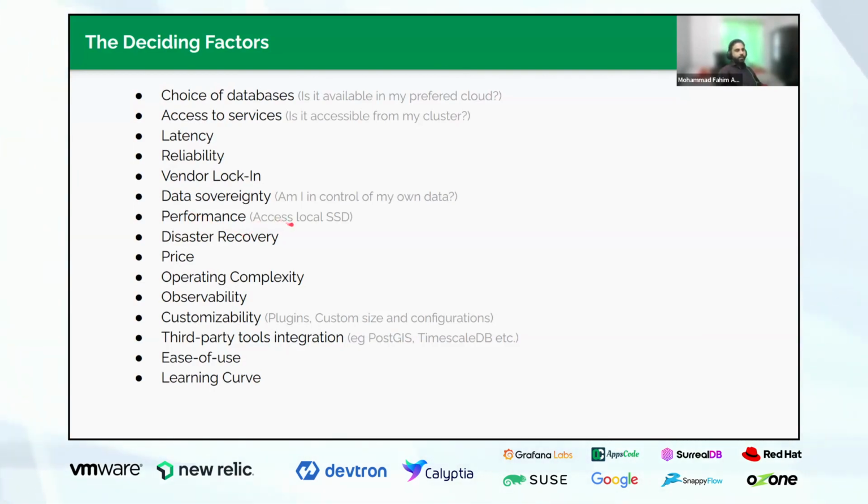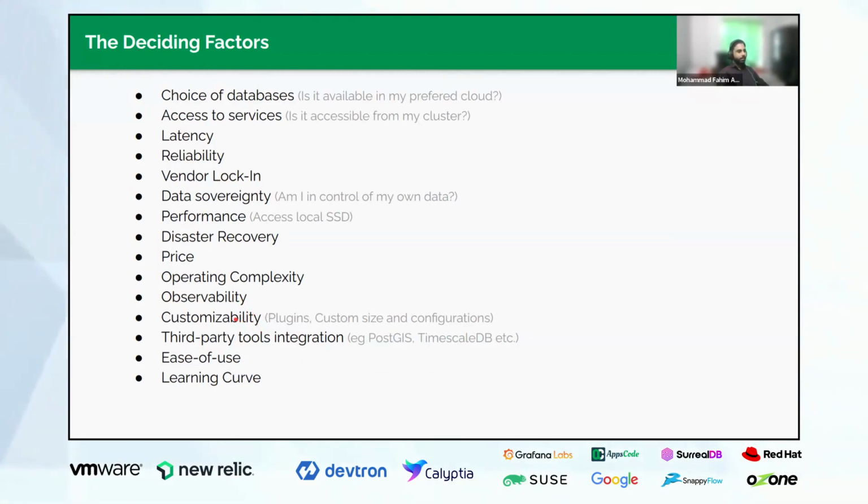Then there is performance. Can you access the SSD that has the maximum performance? Then the disaster recovery solution, are they available for your database? Then the pricing, is it expensive or cheap? Then operating complexity, is it complex to run the solution, or is it easier? Then the observability, can you monitor your database properly with the solution?